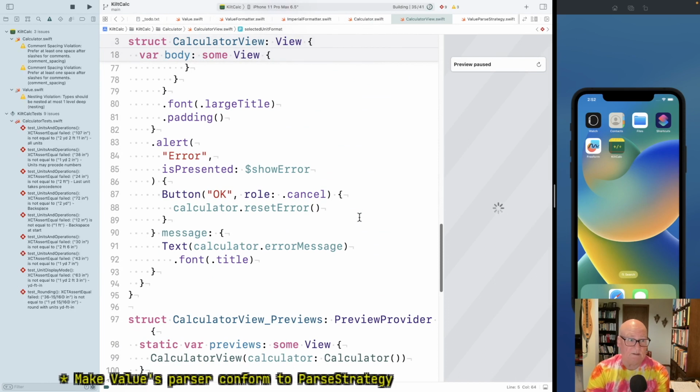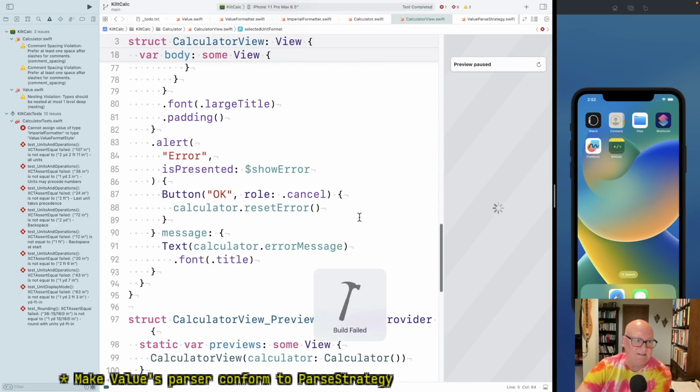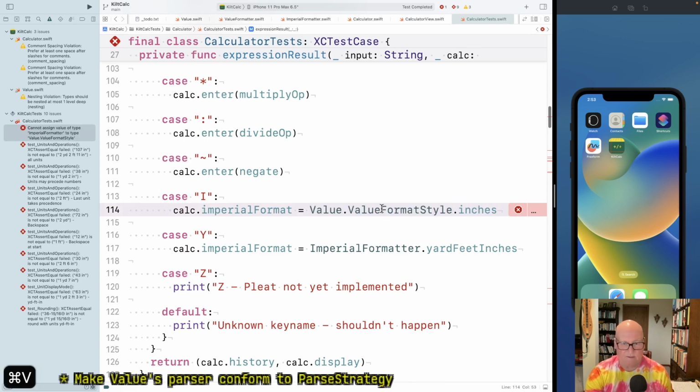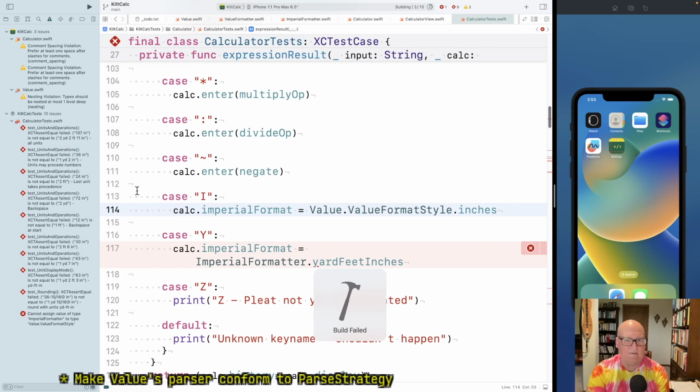Now I hope all tests pass. Oh. Okay. Imperial format equals value format inches. Okay. Do I have more of those? The rest are tests?